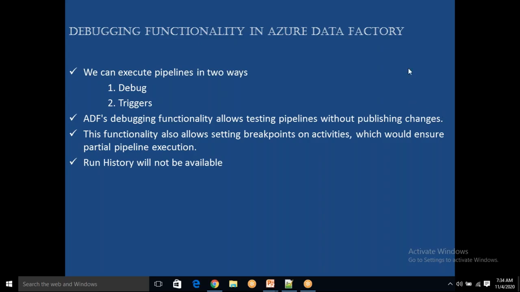I think Microsoft is adding functionality to add debug history as well. I think that is already in preview mode, so we will be able to see it very soon.